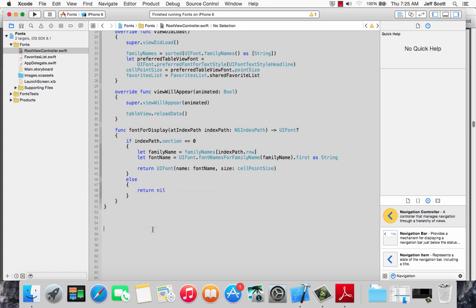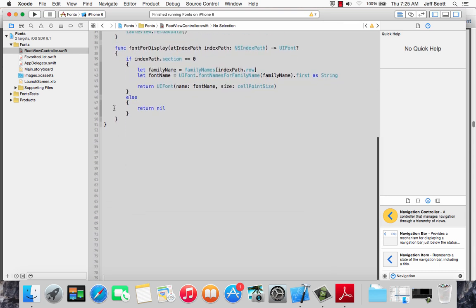It's gotten rid of all the errors. And the author says this method uses the UIFont class first to find all the font names for the given family name and later to grab the first name within that family. We don't necessarily know that the first name is the best one to use to represent, but it's just the one the author decided to use. All right. So we have to go in and put in a number of sections and table here. Again, I'm going to have to put in some blank area so I can move that up.